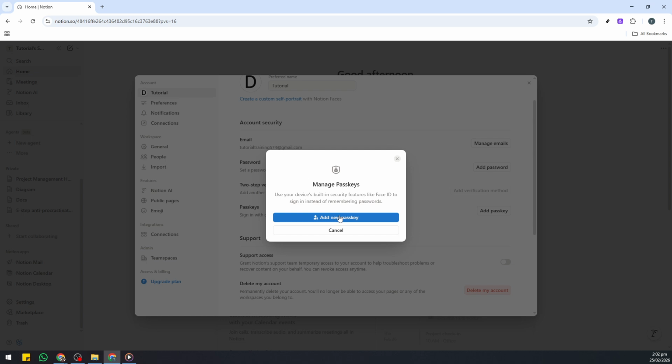If you use multiple devices, consider creating a passkey on each one you regularly use, or ensure your password manager or platform sync is enabled so the passkey is available where you need it. And if you're on a shared or managed computer, a dedicated hardware security key keeps access separate. That's it. You've enabled a passkey in Notion, and you're ready for faster, safer sign-ins.